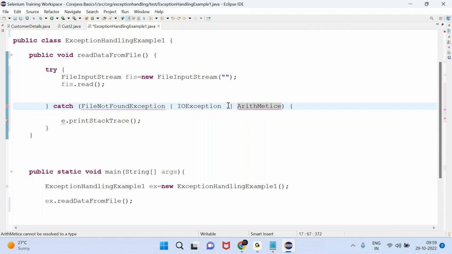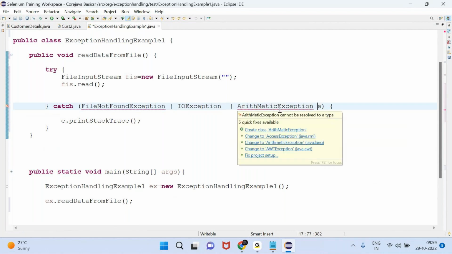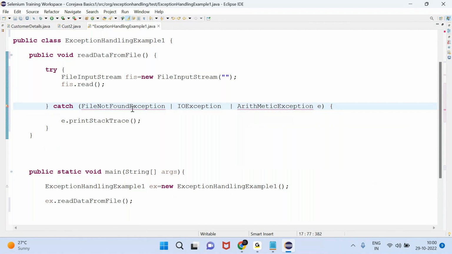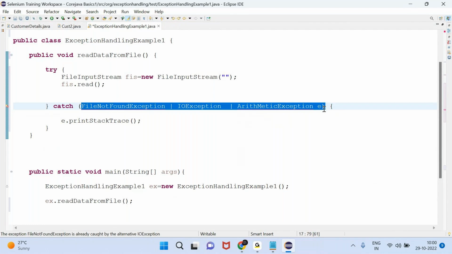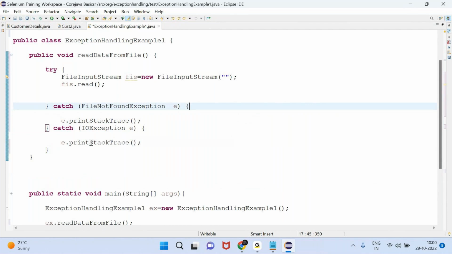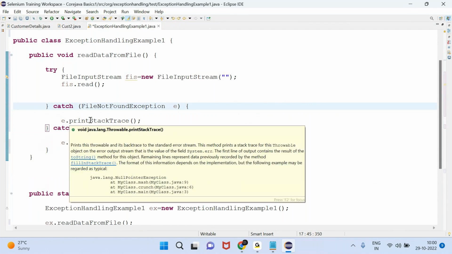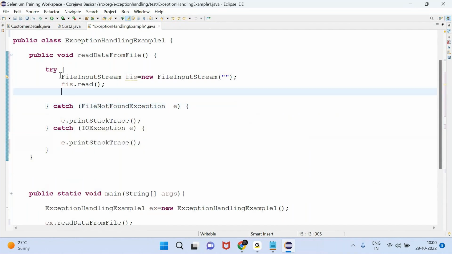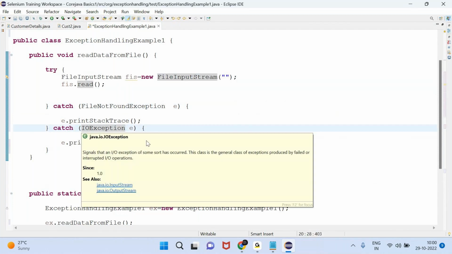In the same catch clause, we can define multiple exceptions as well. But the best option is to use multiple catch blocks. There won't be any issue, so that we can handle a particular exception in that catch clause.